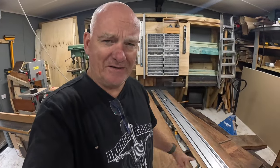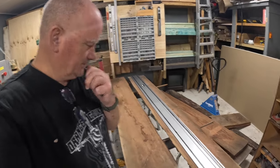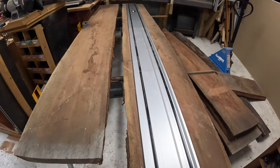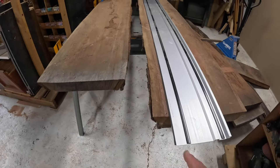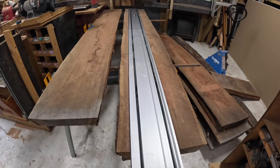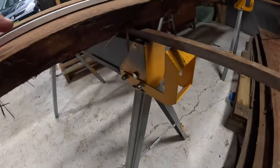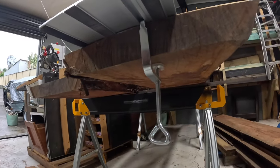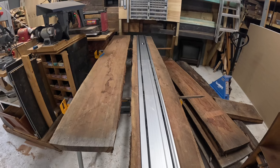An extension for my track is now 2.8 meters long, so I can do this cut in one go, or at least without moving the rail. I might have to do bits at a time if the saw can't cope with the depth, but we'll see. I put stickers under the slab so it can't touch the metal, and I've also clamped the track at both ends so it can't move now. So let's get cutting.